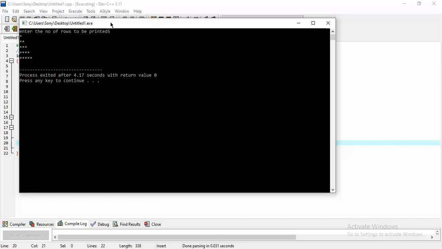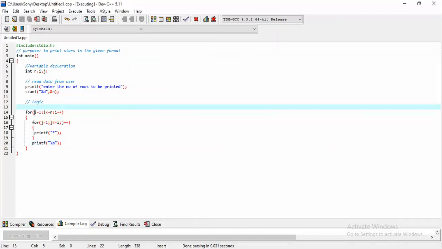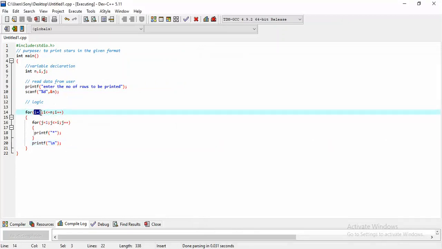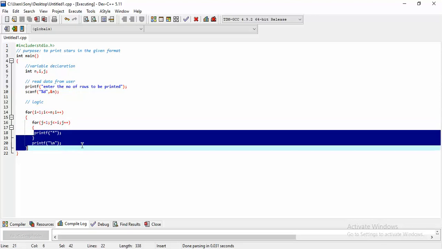This is so easy. Let me explain it to you. This is the logic: for i is equal to 1, i is less than n. Then i is less than 5, and it goes into this loop, and j is equal to 1, j is less than or equal to i. Yeah, because j is 1 and i is 1, it executes this.